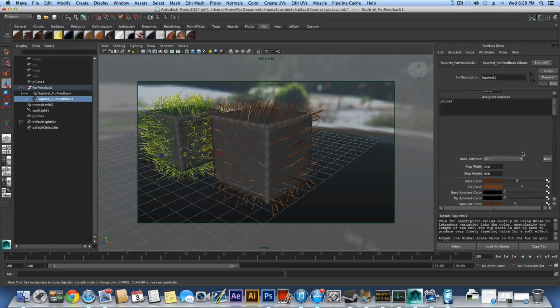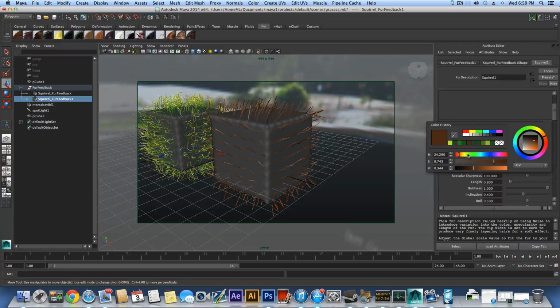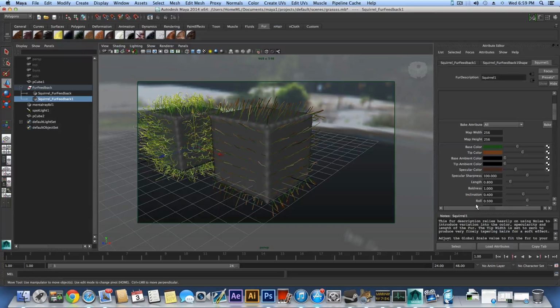Now you go down here, where it's the base color. What I want you to do is click on this color, and through the H value slide it over the green ones, the green colors, and leave it there. Now it will be the same brightness or darkness that it had with the brown color.